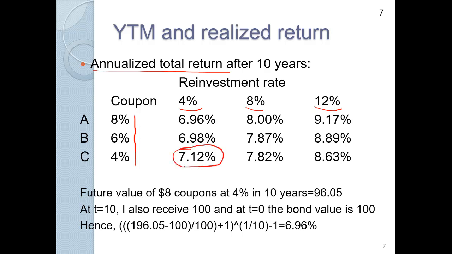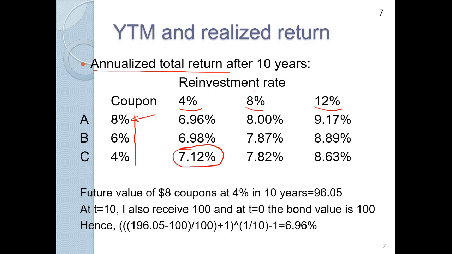So this should be surprising, right? You're like, what the hell? Why would I go and buy this bond and think that this bond, no matter what, is going to do better? Well, it's not the case. It depends on the reinvestment rate. So for example, if right now the interest rates are going down, then it might not be such a good idea to buy the bond with the highest coupon. Why? Well, because you're not going to be able to reinvest that bond at very high rates since they're going down.